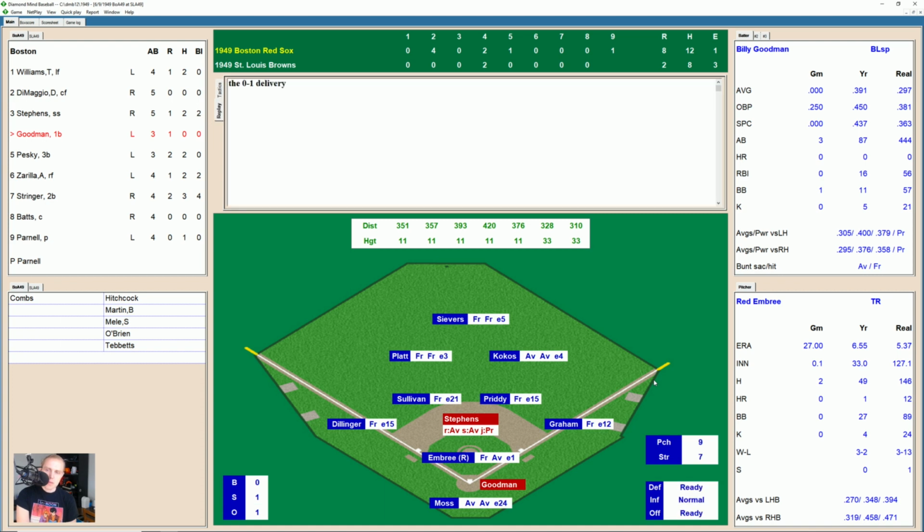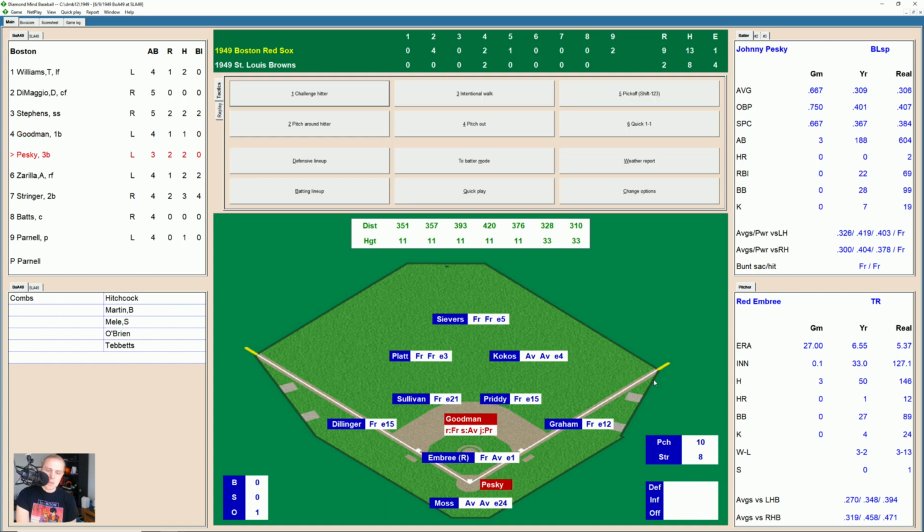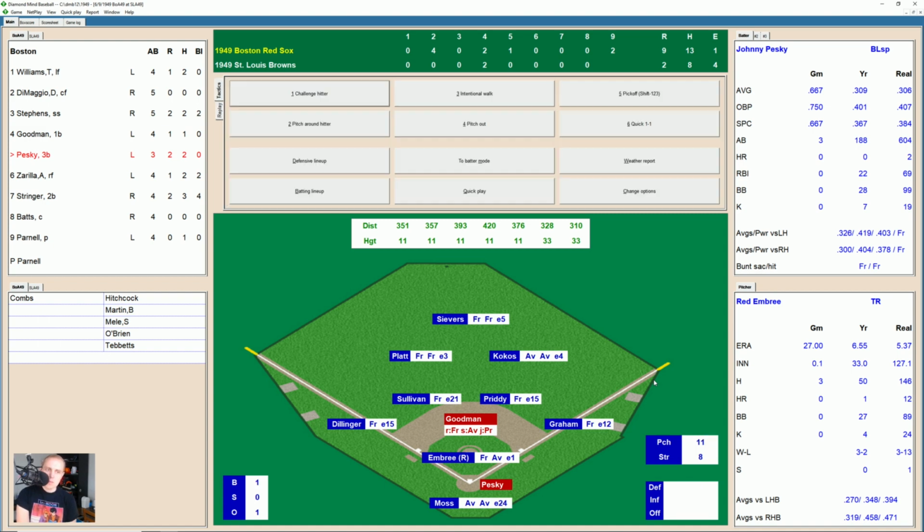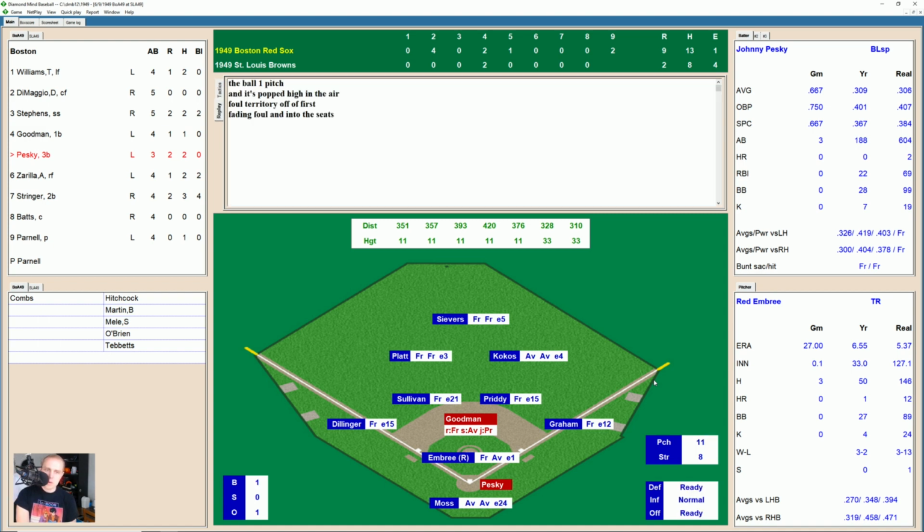Here comes Goodman. Billy's 0 for 3. Did walk. He's hitting .391. And that's a single to Platt. And not only does he not get there, but he overruns it. That'll be a single and an error as Goodman moves to second and another run scores. So no RBI for Goodman, but he does get the hit, and that'll bring up Johnny Pesky. Only DiMaggio and Batts have not gotten a base hit for the Red Sox.